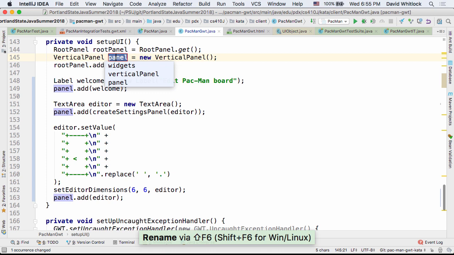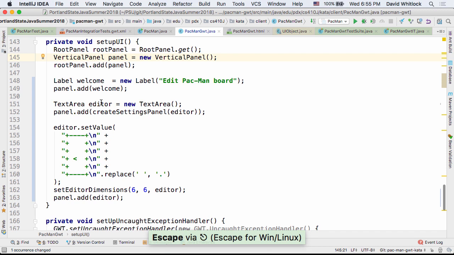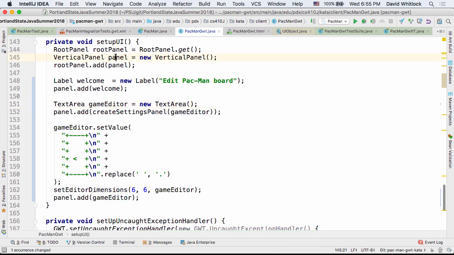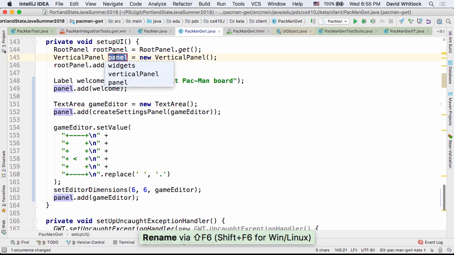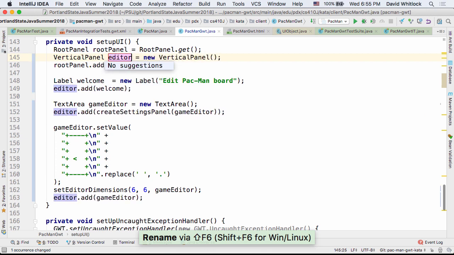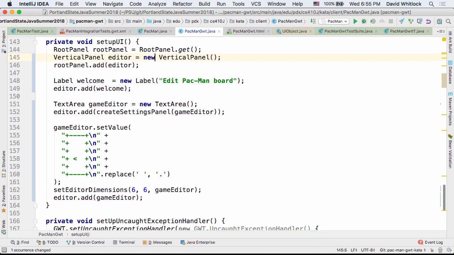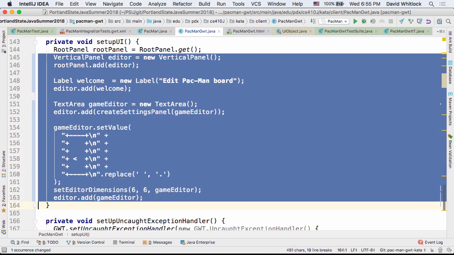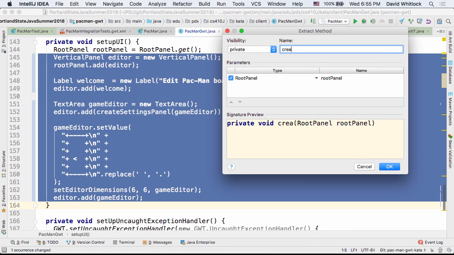I want to call it editor, but I already have an editor right here. So I'm going to call this thing game editor. I'm going to call the whole panel editor. And then I'm going to, yep, I'm going to move all this out into a method, which is create game editor.